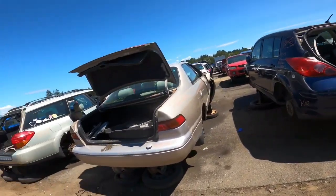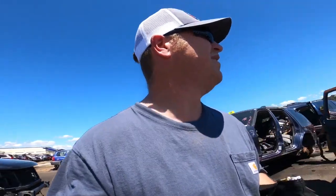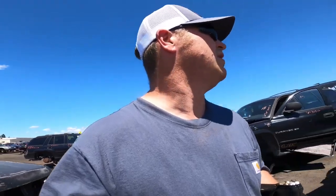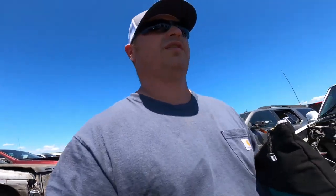Alright. Let's make like a tree and close the barn door. I can't wander around muscle cars anymore. They're all in the 100 grand range. At least I can here. Alright guys, I'm gonna get out of here. I still gotta go get brake cleaner, get home, clean my brake pads, clean my rotors, put that back together, and then I'm gonna try to edit in this footage so everybody's got something new to watch. Because, you know, what the heck?